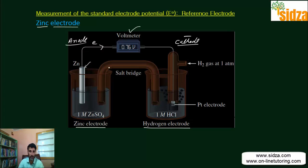The actual reaction in this case is that zinc will lose electrons. Zinc changes to zinc ions and electrons. In the solution, the zinc ion concentration will increase, and the electrons start flowing through the wire towards the hydrogen electrode, the reference. The H+ ions from the solution accept those electrons and form hydrogen gas, right? So we have two H+ and two electrons, and you get hydrogen gas.